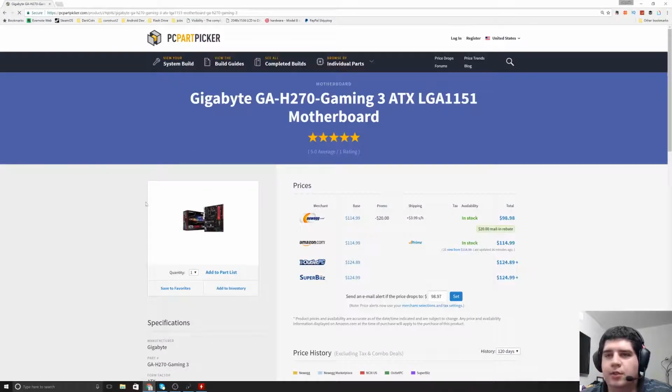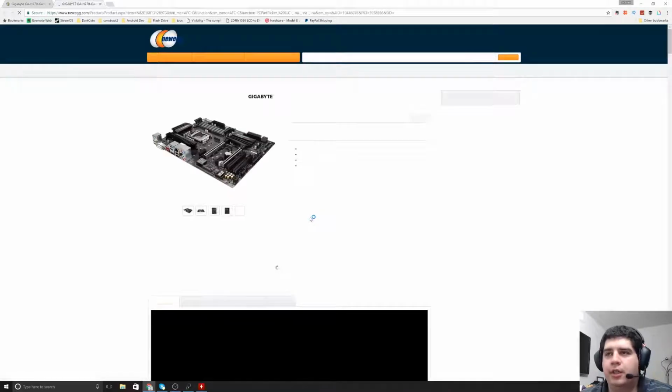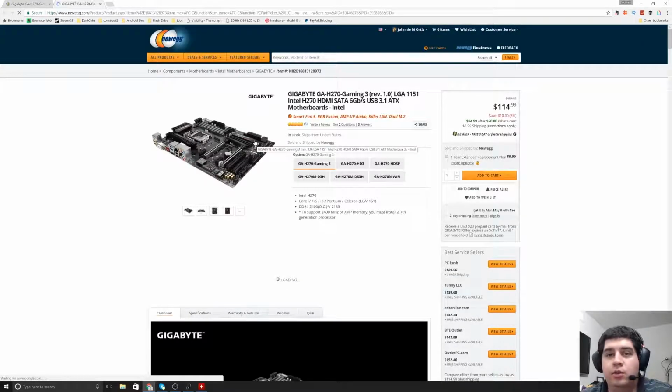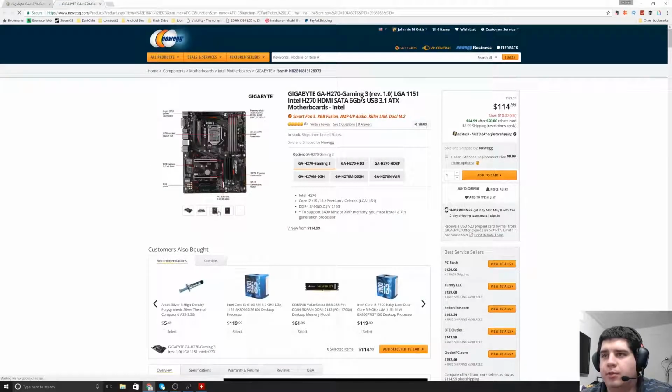Sometimes you don't have great pictures here on the actual page. I see it's got a promo on it. You don't actually get good pictures here. So what you can do is go to the merchant's website by clicking there, and it'll take you to Newegg's site in this case, so you can get better pictures.